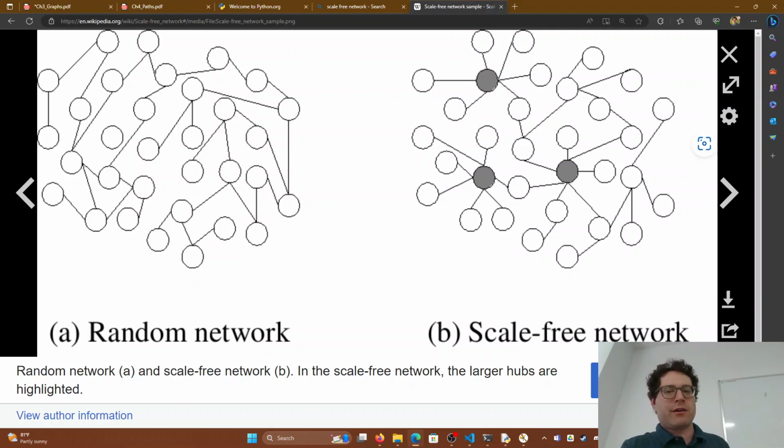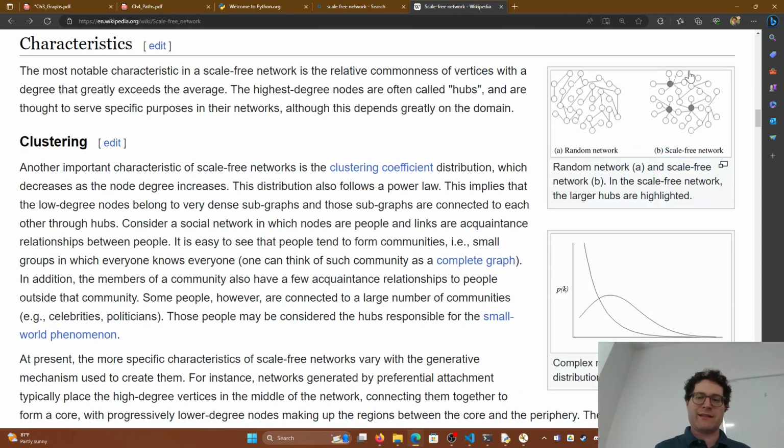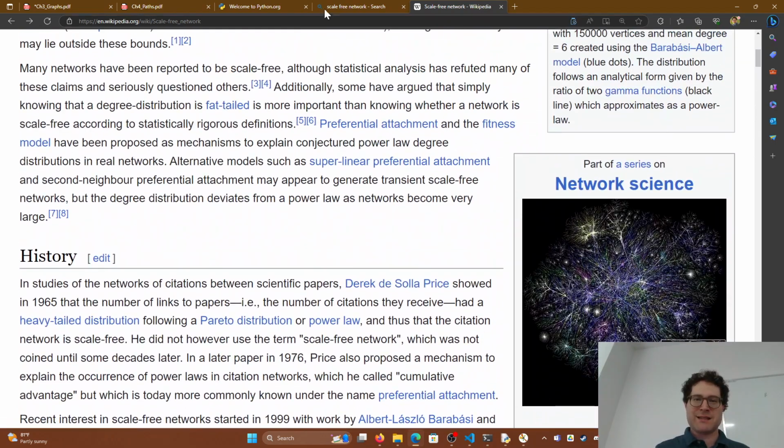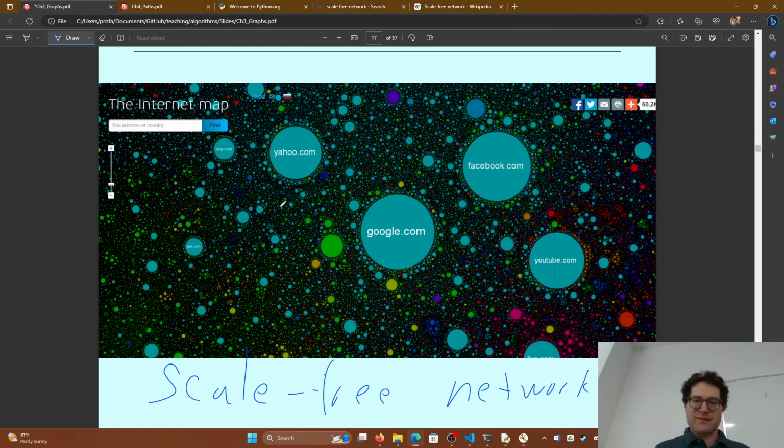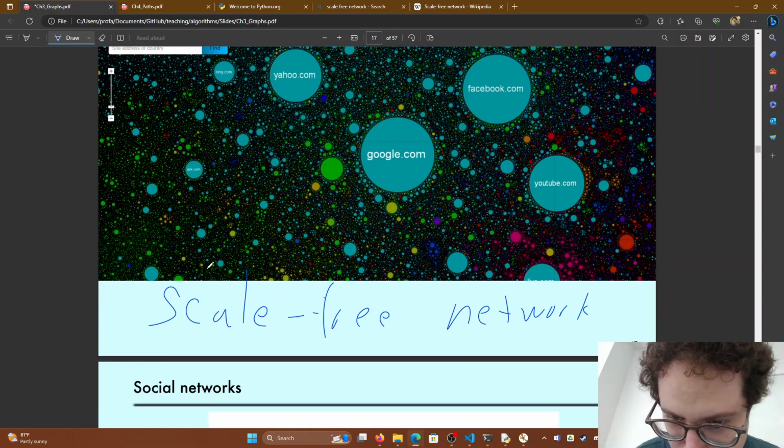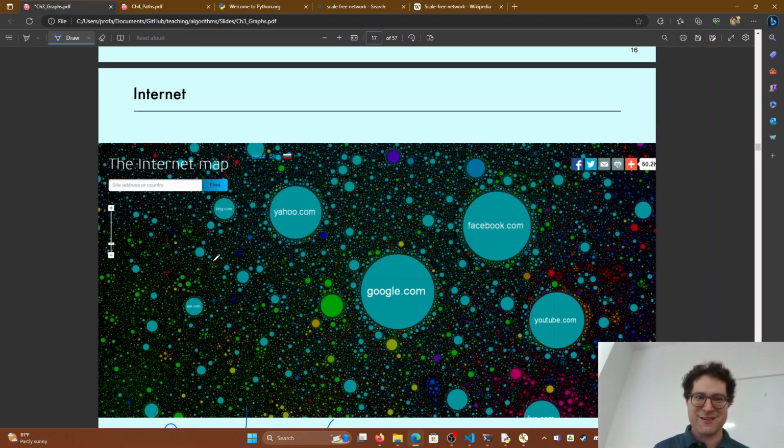In scale-free networks, essentially you get hubs, nodes that have an unusually high number of connections. You can see why that's important for the internet, because you have giant services that connect to everything. Not pictured is Amazon. Why is Amazon not pictured in here? Oh my God. There's an issue when AWS, Amazon Web Services, goes down, because it's connected to basically everything.